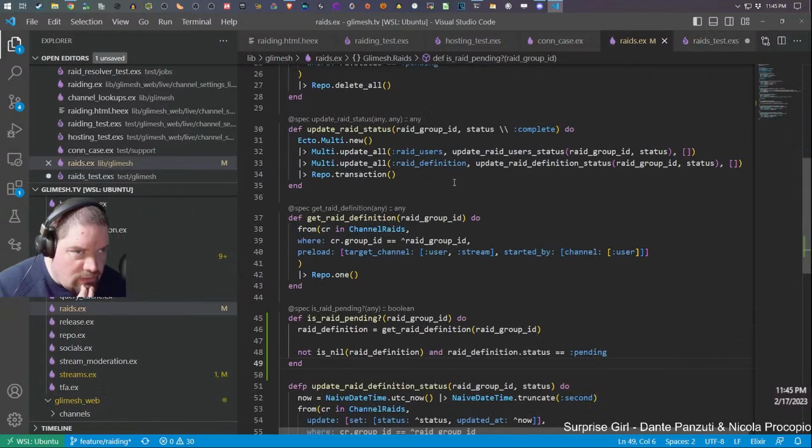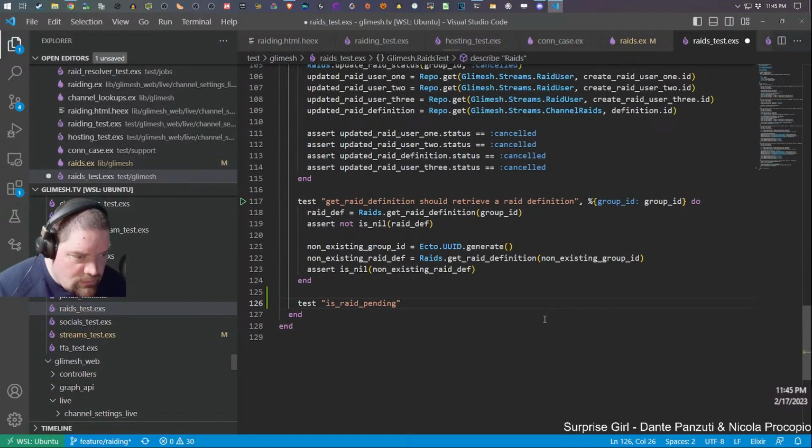It is raid pending. Is raid pending should be true only if a raid is pending. Yeah, so I'll just do basically what the other test above us says.